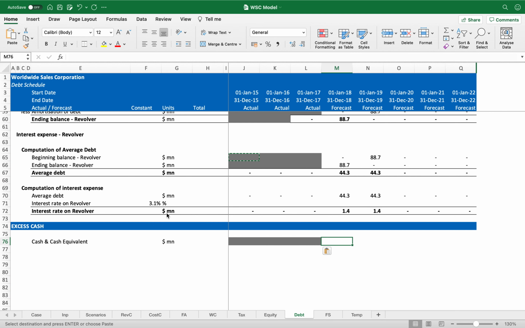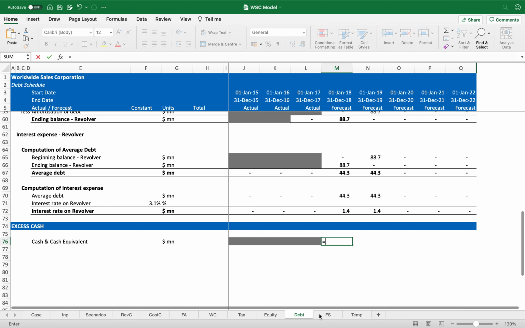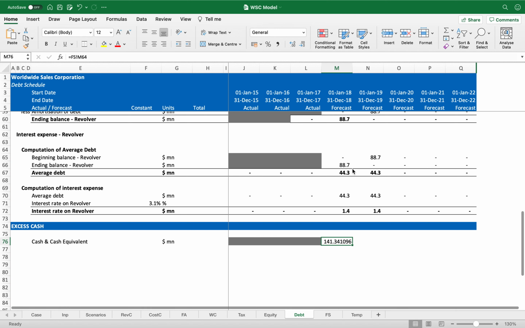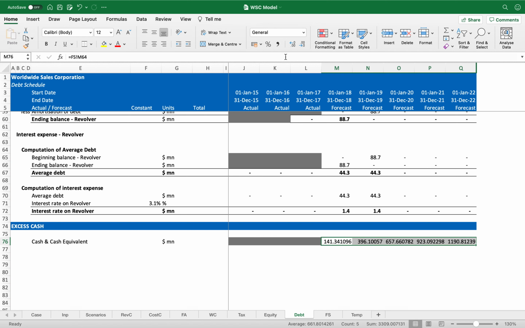So cash and cash equivalents linked from the balance sheet. Don't worry guys, I know your doubt here, that Ayush, I still haven't put in the debt numbers yet. How can I get the excess cash? Don't worry. We'll be linking everything after. So we are just computing everything, and as and when we start linking, our numbers will get changed accordingly, right? So we'll see to it.